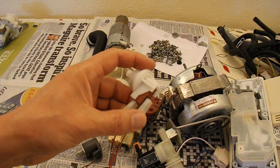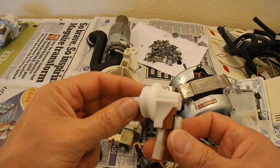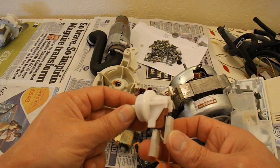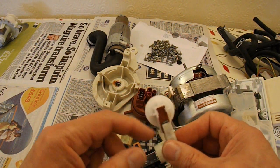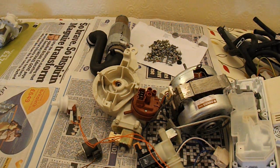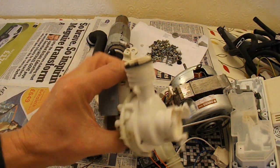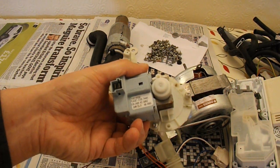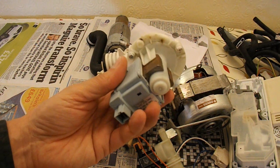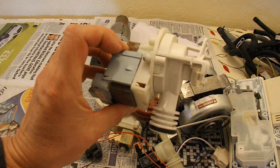This is just an ordinary switch, same as one of these, but it appears to be controlled by pressure again. So that's an air pressure thing goes in there, or water pressure. So either way, you've either got a switch or you've got some sort of pressure switch that might be interesting to play with. Say another one of those switches, another one. This is another pump of some sort, so I'm guessing it's 240 volts, 26 watts, so that'll be another electric motor of some sort with some nice coils in it. I can see through the plastic casing.